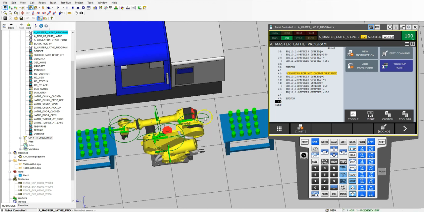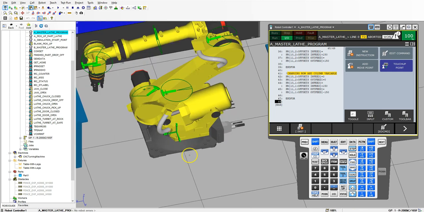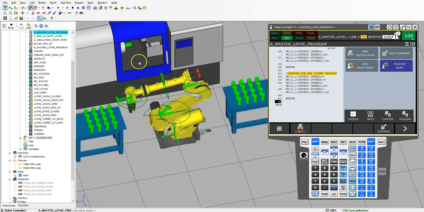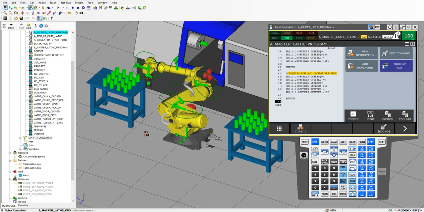So what's probably going to happen once we get to this portion right here is the robot's going to actually rotate all the way around to this position down here. So to fix that, I'm actually going to move the table closer to the lathe so that we are able to do that. But in actual retrospect, we should have had this base plate facing the actual lathe and have the tables on each end. So that's a mess up that I did, and kind of an oversight that I did as well.